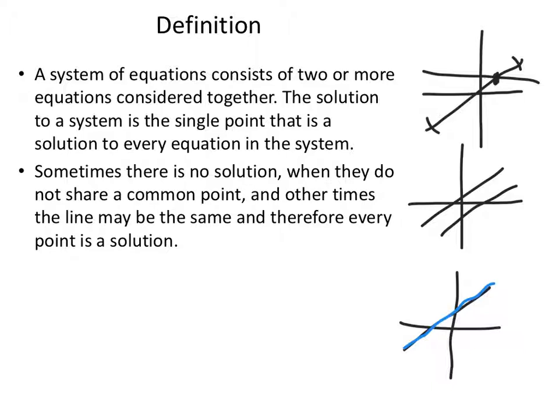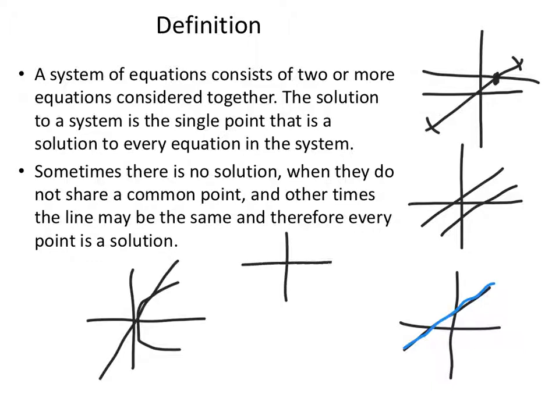But there's also the possibility that we have nonlinear equations. And so maybe we have a parabola laying on its side, and a linear function. Maybe we have a circle, pretend with me, and a linear function, and maybe a linear function that never intersects the circle. So all of these are possibilities, and solutions are points where these lines intersect. So we have solutions here, solutions any place that they intersect.